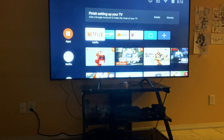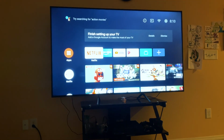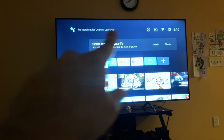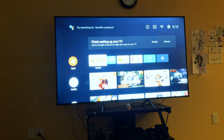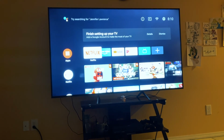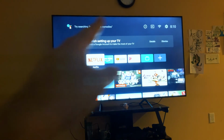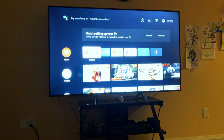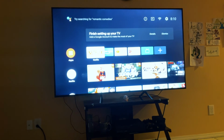The only real issue that I noticed with this panel, overall panel quality has been amazing, by the way. The only thing I really noticed, which you might be able to see a little bit here, maybe there, there and there, is slight unevenness in backlighting. You know, this is pretty normal with this TV, and it's no big deal at all. It only shows up when you have a lot of black content here or gray. When you're actually watching stuff, it's not noticeable at all. Like, you don't even see it. It's impossible to see it.